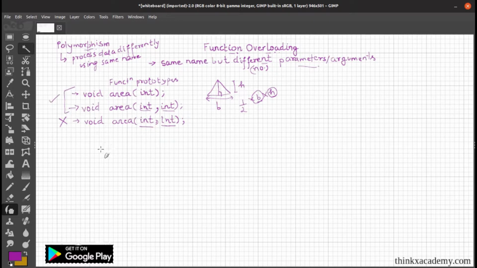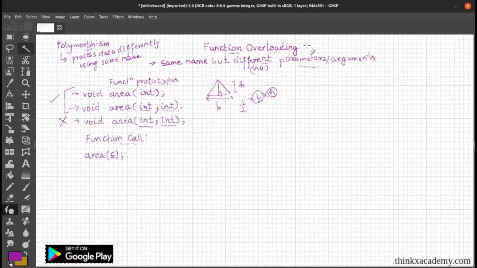So at the time of function call, how will our compiler know which is the right match? For example, I am calling the function area 5.